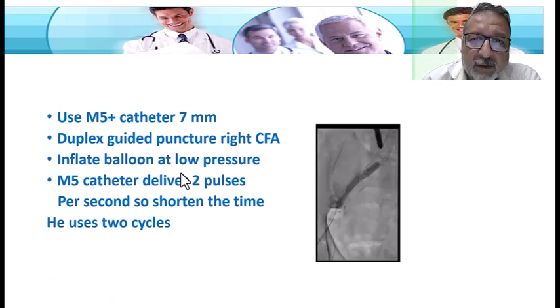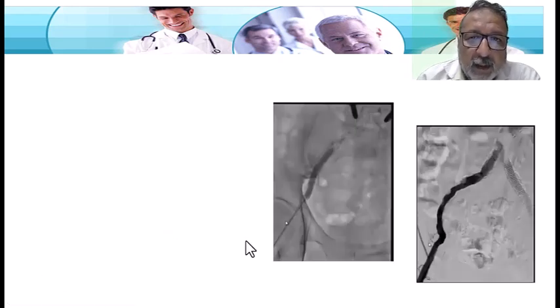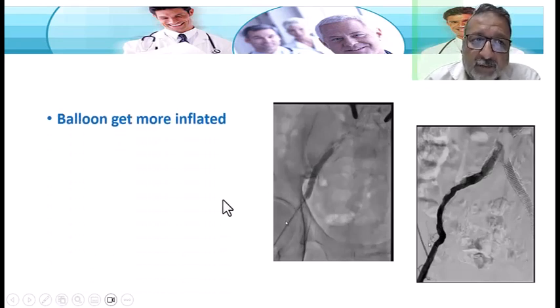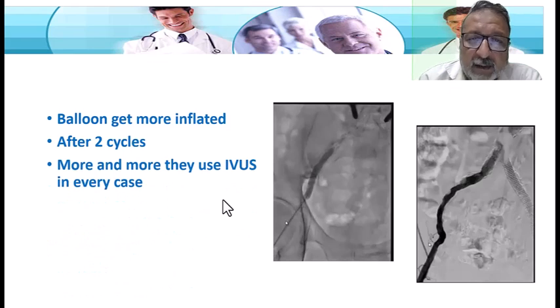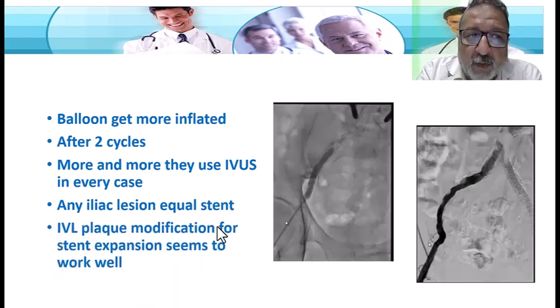He used two cycles. You can see a little bit of plaque. With two cycles, you actually fracture the calcified plaque in the vessel wall. Then you deflate the balloon between the two cycles. It is very important to watch how it holds the debris in between. After the second cycle, the angiogram shows a beautiful effect — you can see the calcification, a little bit of dissection, which is acceptable as good lesion preparation before placing a covered stent. The balloon is then inflated up to 15 atmospheres after the second cycle. A repeat IVUS is performed to confirm the result, and then the stent is covered with a VBX stent.